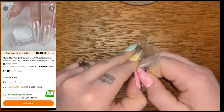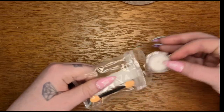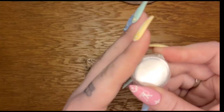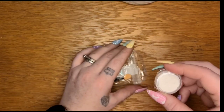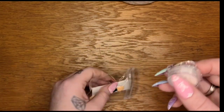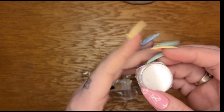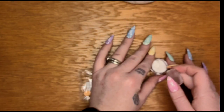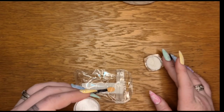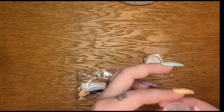Up next, we have some chrome powder, some mirror chrome powder. I have an aura one that I had just gotten on my last order from Temu too, but it kind of shifts colors when the light hits it. And I wanted one that was going to give me that kind of chrome effect, but not affect the color of the polish underneath it, if that makes sense. So I put the aura one that I have on top of some nails with a set, and I ended up not liking it and taking the chrome powder off a couple days later, because while the aura powder is very beautiful, it wasn't giving the right effect. I wanted just that basic chrome effect.